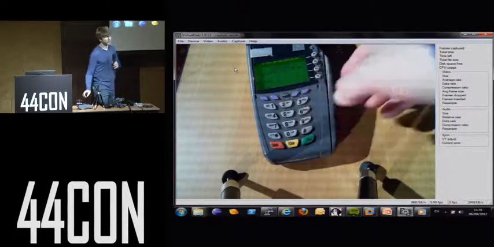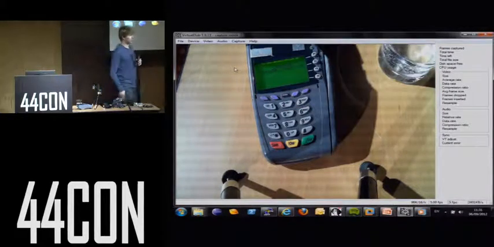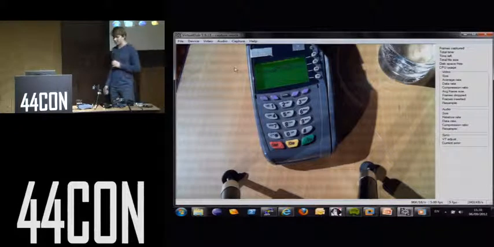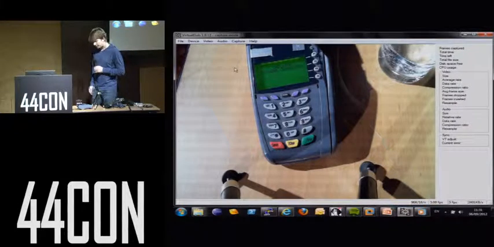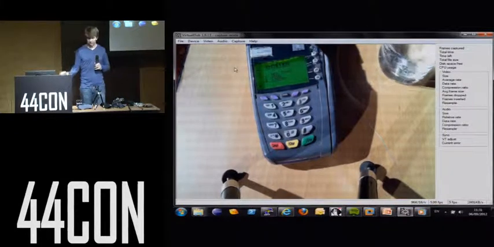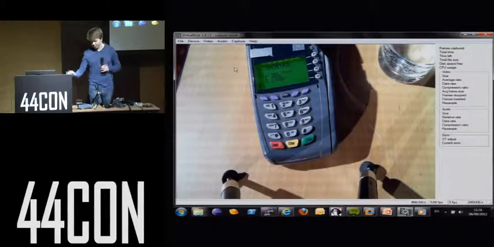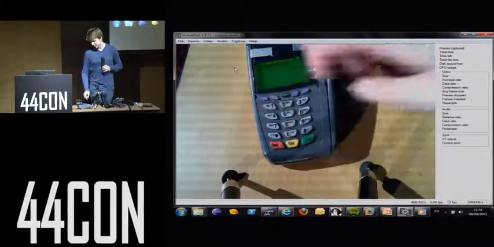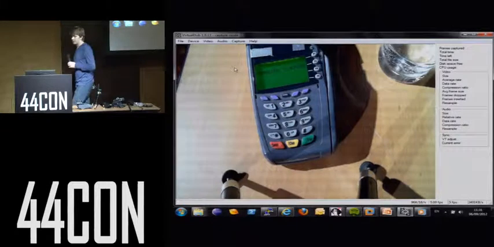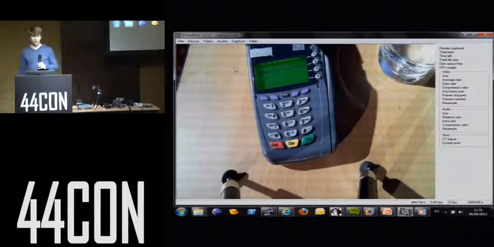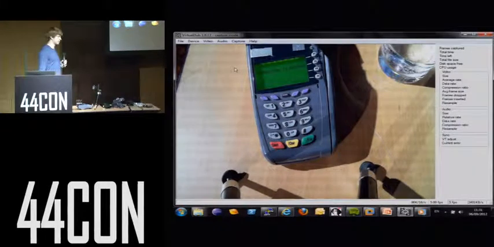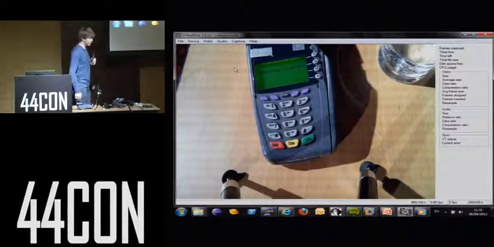So all of that was hard-coded on the device when we got it from eBay as well, merchant passwords and so on. But you can Google for them as well. They are the default ones, and most people don't really change passwords anyway. We start a new transaction as you would do in the shop. It now tries to connect to the network, so it tries to connect to the payment provider, which will fail because it's not connected to a network.